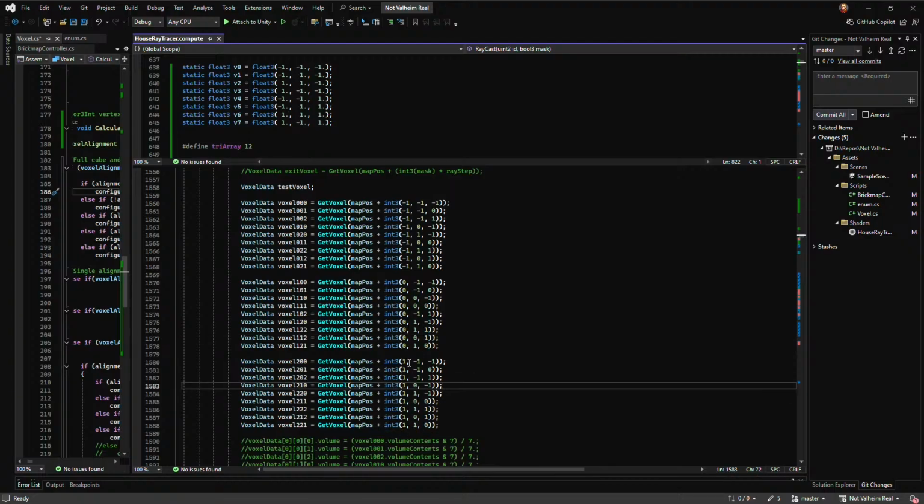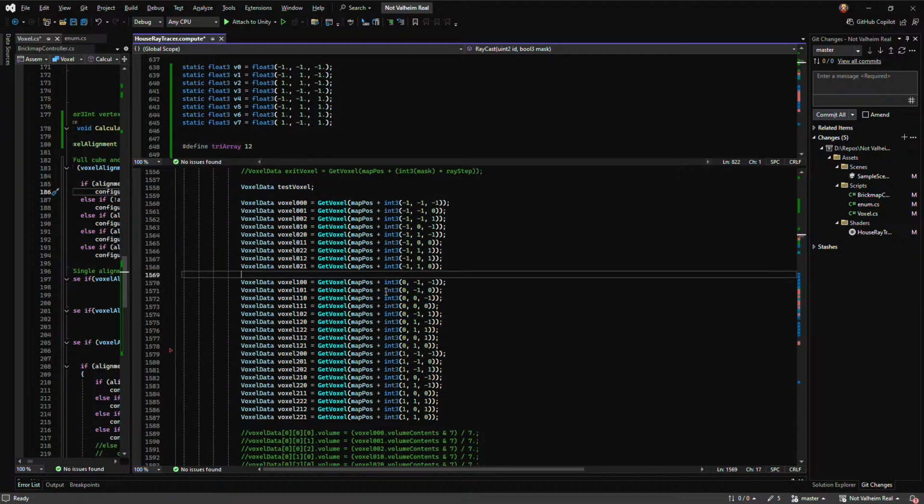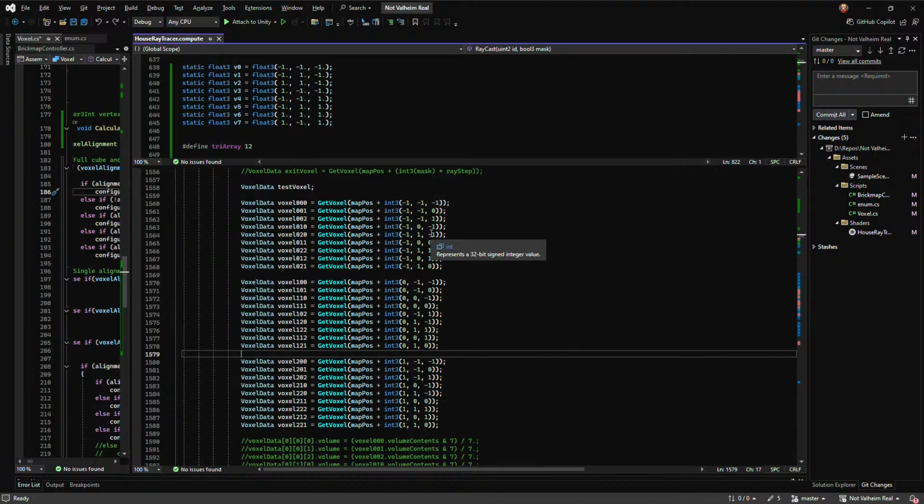And this here is actually alignment. I feel like using integers like this is bad. So here, for example, all of these should be stored as group shared globals that represent alignments.